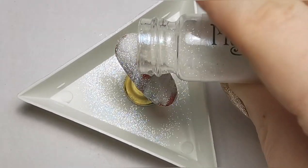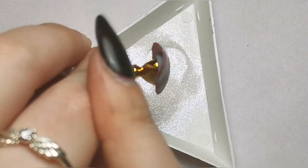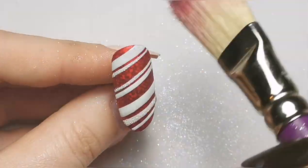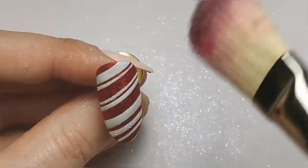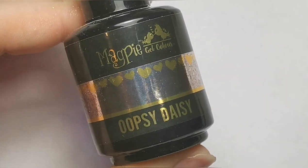So once I've finished sprinkling April on top, I'm just going to tap off the excess without touching the nail, place it into the lamp, cure that, and then dust off the excess with my duster brush. And then we're left with this, which I absolutely loved. Beautiful. My favourite out of all of them.